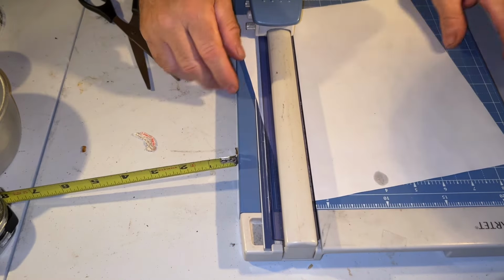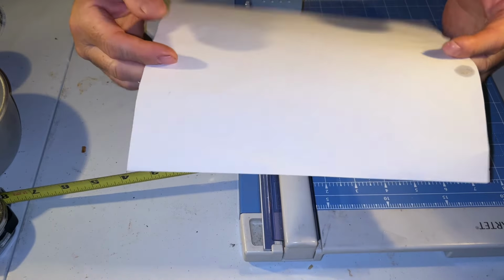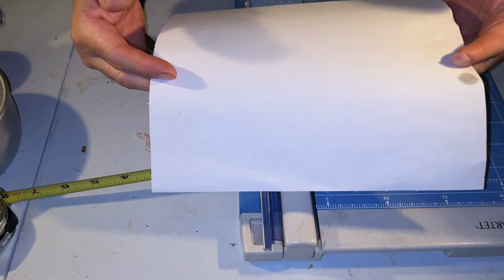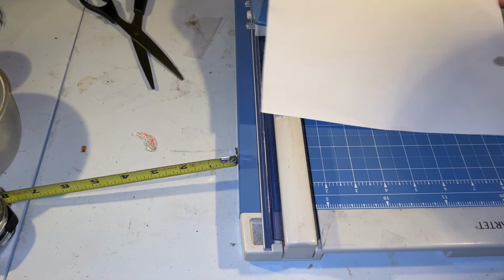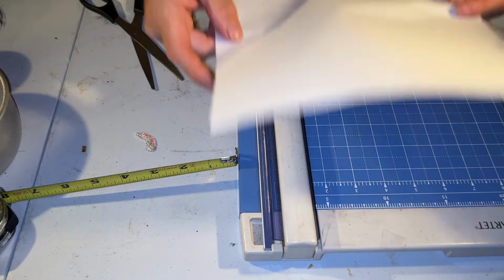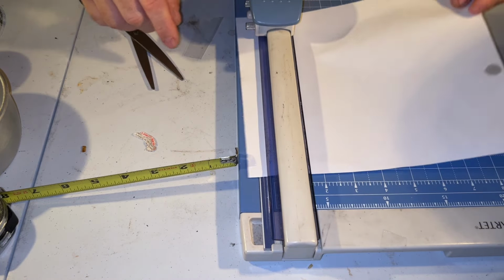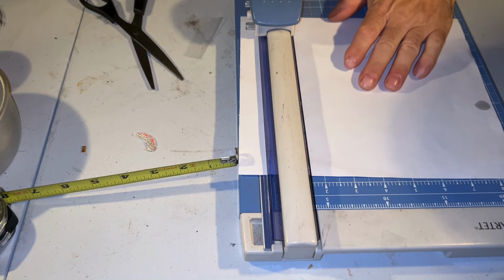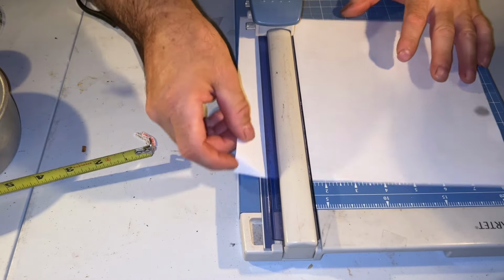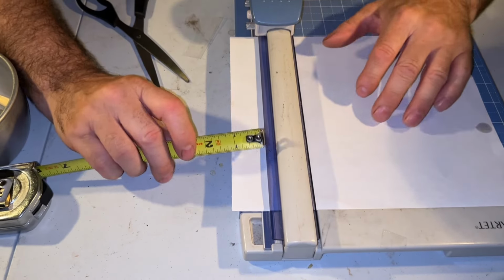So what I got here, I already cut a piece off of this, but this is just a basic 8.5 by 11 piece of paper. And we are going to cut, actually, I almost made a mistake there. This is the 8.5. Our length of the strip wants to be 8.5 inches. All right, and then make it 1 1/4 inches.